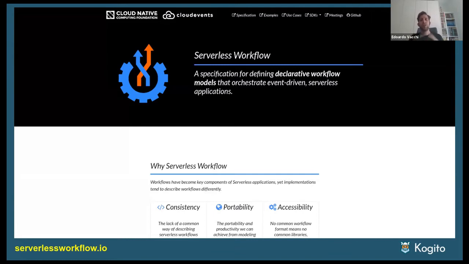And every single vendor has come up with their own standards to describe how serverless workflows should work. That's why there is this ongoing work on a specification that's vendor neutral and portable across different implementations. With this specification, you can basically describe a workflow in a way that is not dependent on the specific vendor that you've chosen, and you can port it and understand it regardless of the implementation.